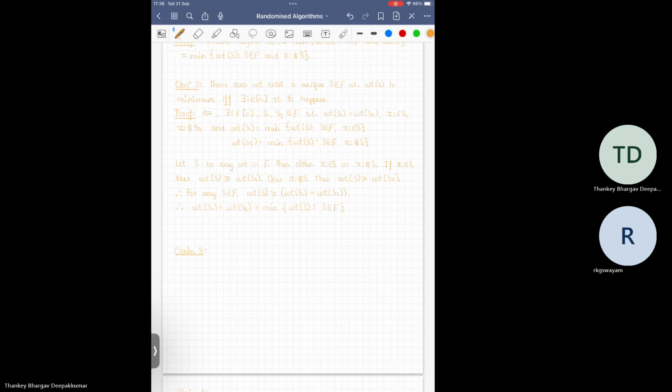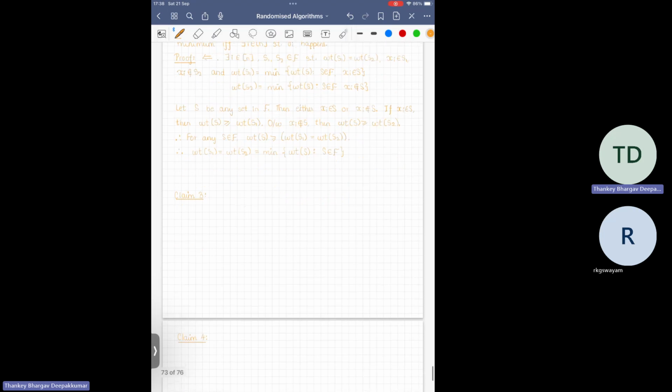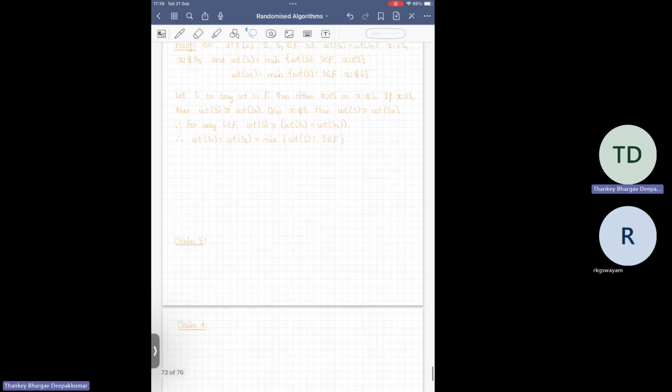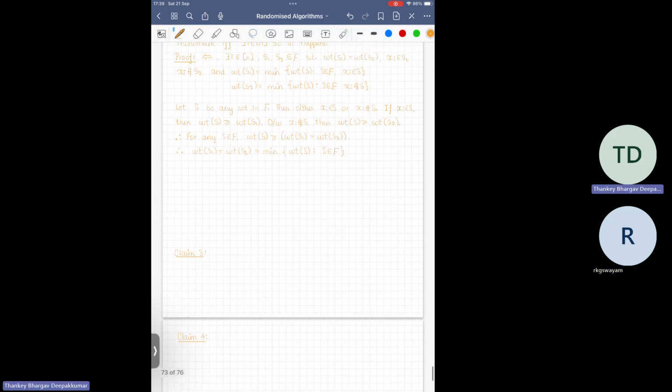This is fine. So this proves this direction. This was easy. The only thing that we had to do was somehow go from sets which contain xi and do not contain xi to general sets, right? Okay, so now let's look at the other direction.